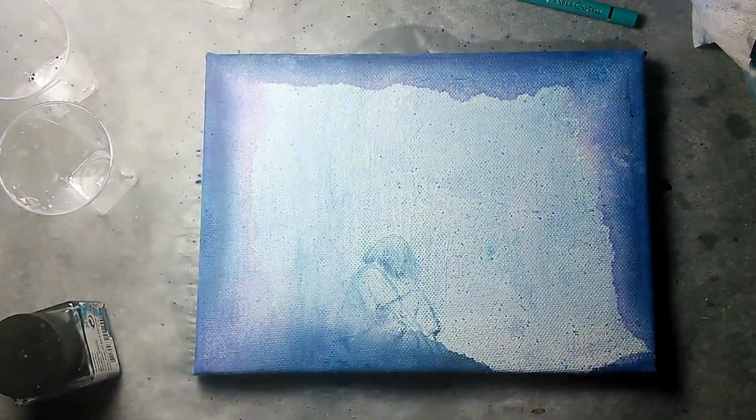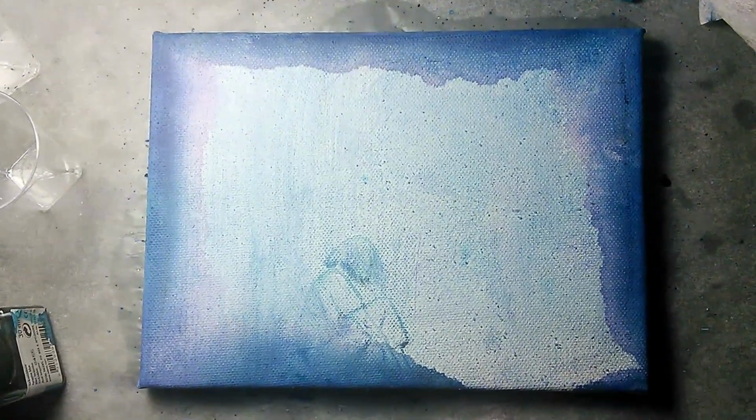A couple of days later, it looks as if more of the paint was absorbed by the canvas. It's still only around the edges, but that's interesting.